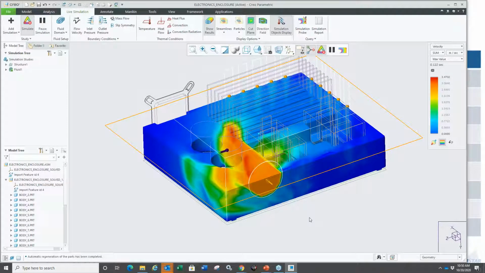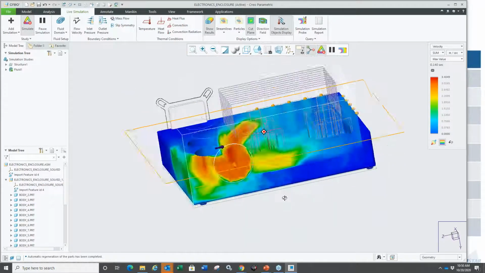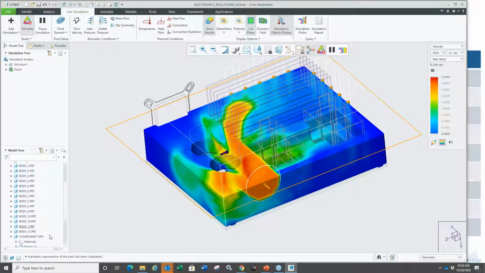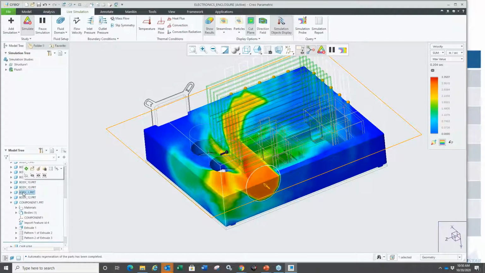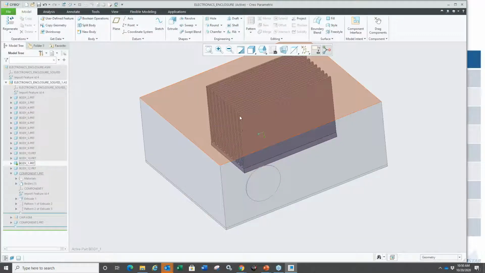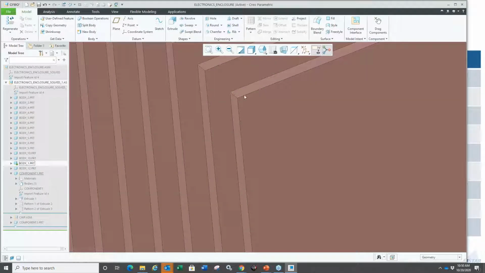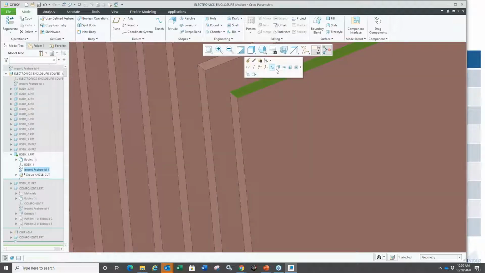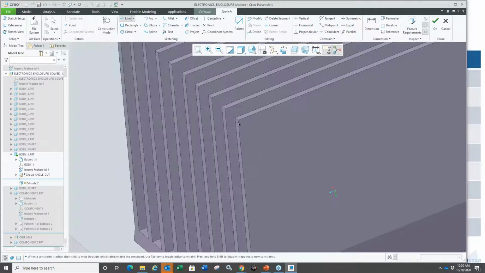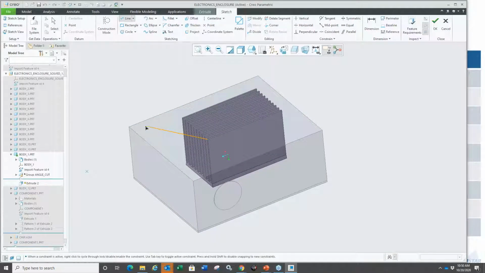The what-if scenarios are so quick, right? That's also really nice, where you can get this immediate feedback. And you may wish to make further changes to this, right? You might say, okay, on this component, let me just stop the analysis here. I might want to go back and activate this part, and maybe create an extrude. For example, let's see if I could just angle it a little bit here.